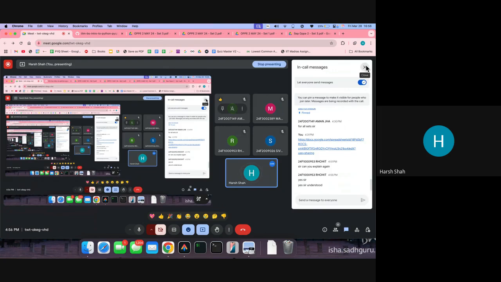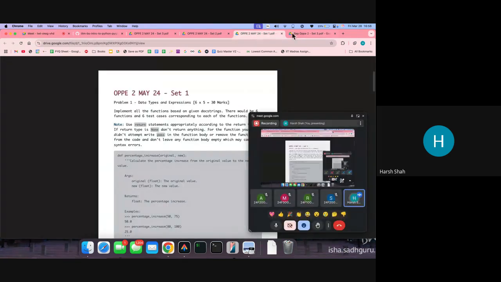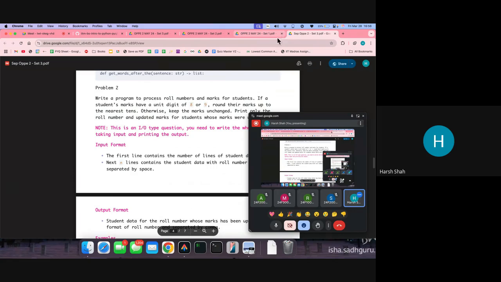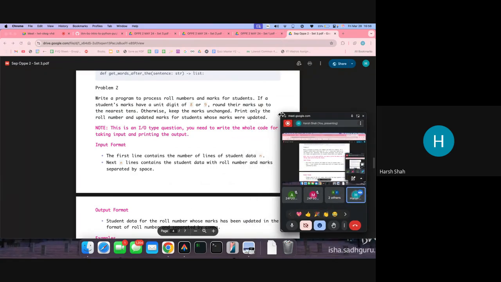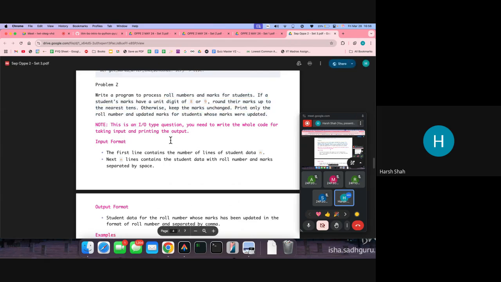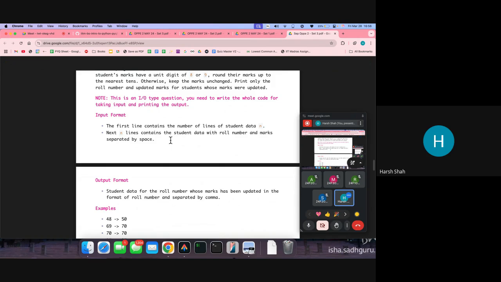Okay. And then we have this. Write a program for students to process roll number and marks for students. Have a unit digit of 8 and 9. Roll number. So how are you supposed to do this?